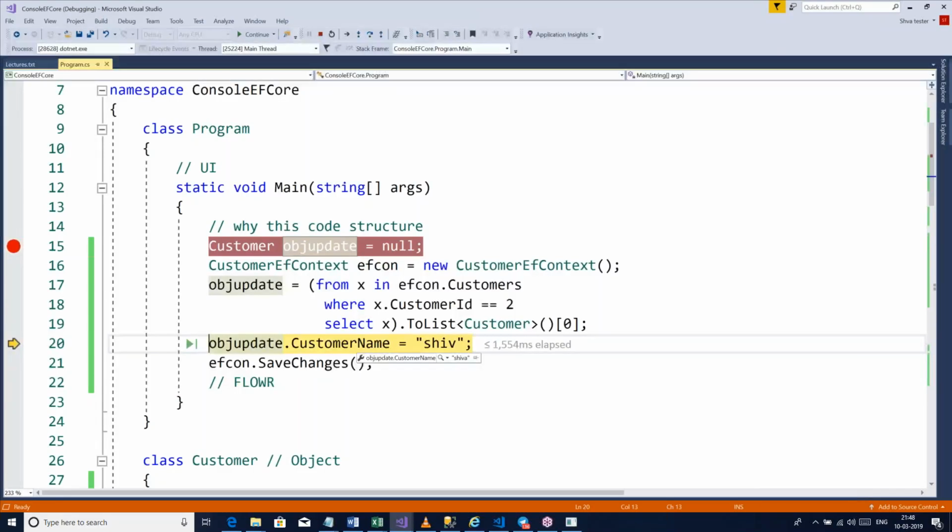Pessimistic means it is real locking. Means in SQL Server, I say, oh, this row, lock it by using serializable isolation level. This row, lock it by using update lock. So that is pessimistic locking, so that concurrent updates cannot happen.